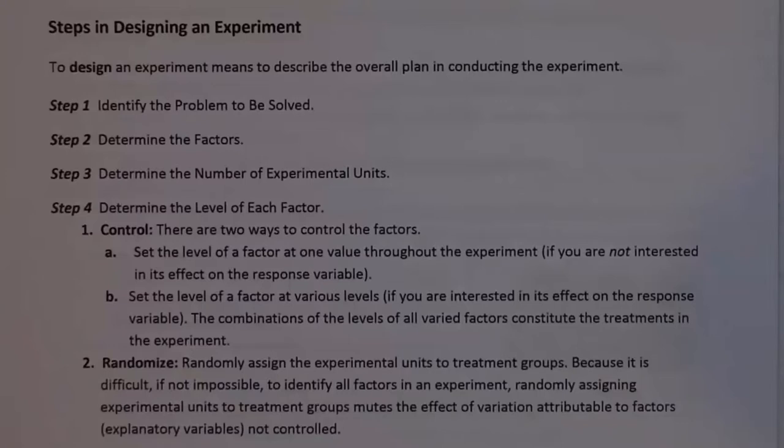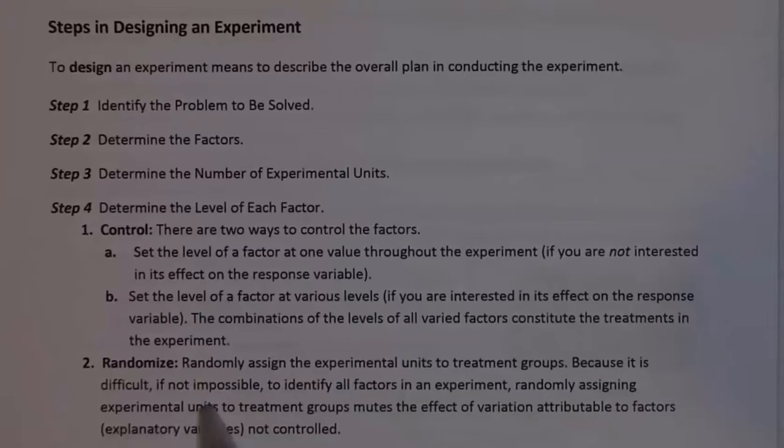I randomly assign in order to try to keep a little bit of control. It's not complete control because it's random, but by randomly assigning who goes in which group, I'm probably not going to end up with one of those factors that ends up affecting the response variable, because we're going to have some in each of the groups, most likely.